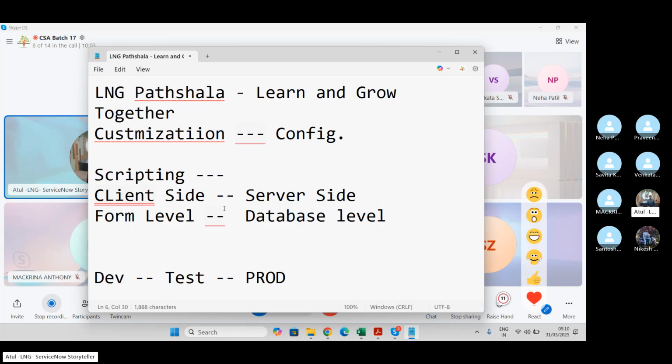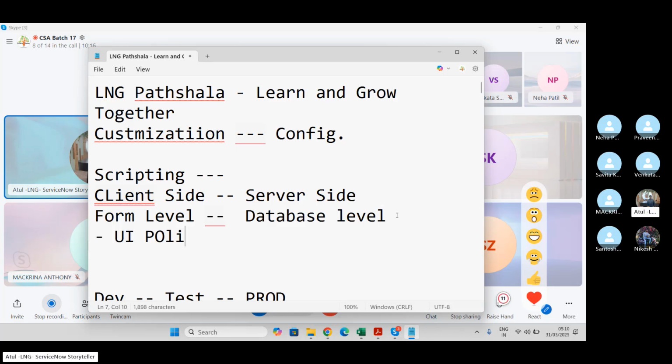Now, ServiceNow gives us different types of client and server side scripts. In client side scripting, we have UI policy and client script.